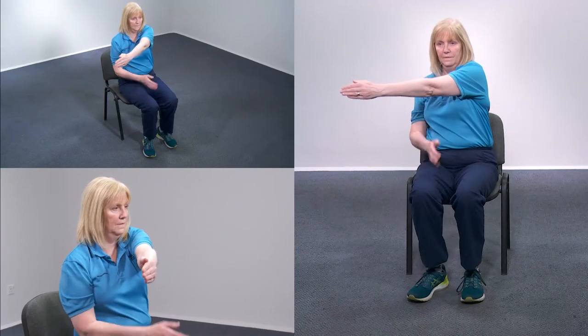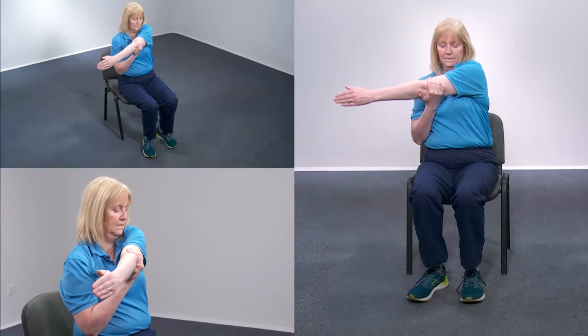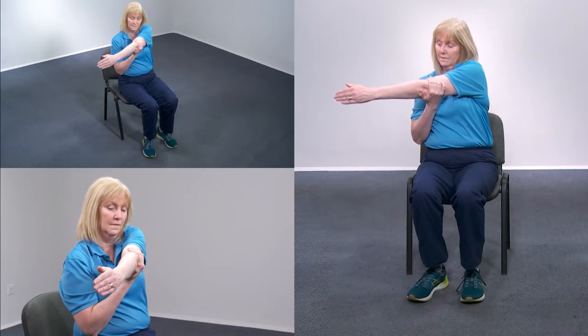And we're going to do it on the other arm now. Straight arm, pull it across the chest. A little extra push. It should be nice and stretch. It shouldn't be uncomfortable. Hold and let go. Now that completes our upper limb exercises.